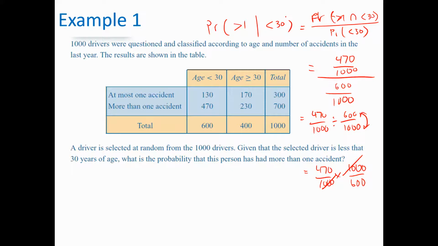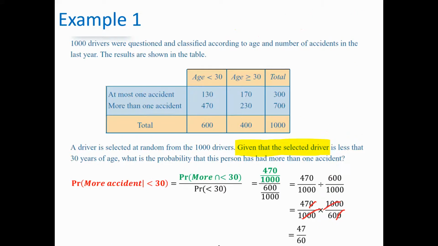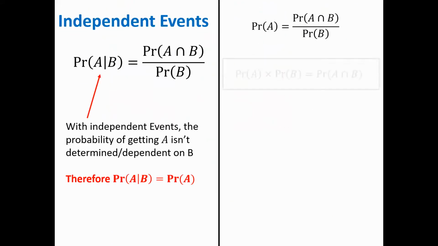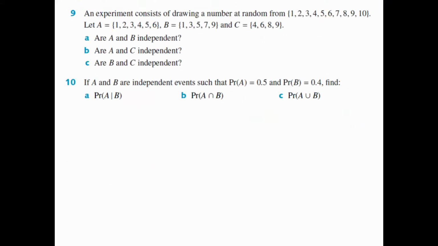Chapter 13 is revising all the basic skills that you need. Then you apply chapters 13, 14, 15, 16, 17. So the better you understand 13, the easier it is to do 14, 15, 16, 17. Does that make sense? Cool. All right, let's do another problem. That's just the answer there to show you it's 47 on 60. We talked about independent events, that's where it comes from.